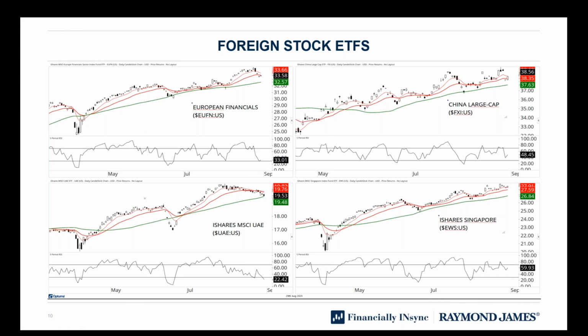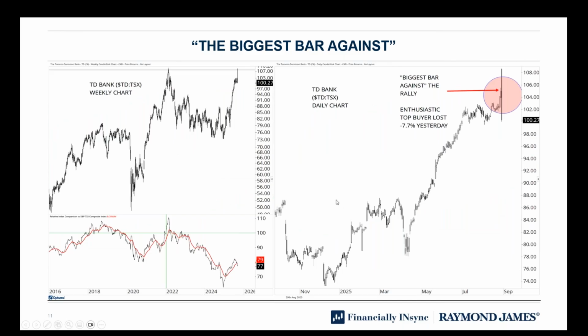So these are actually, there is relative strength in each of these areas. Everything from European banks, which we've talked about before, Chinese large cap, Singapore, and the UAE, all on my radar. You can see in various forms actually of short-term pullback as we look at these charts. The UAE, perhaps, there it is, RSI 5 oversold at the 50-day moving average.